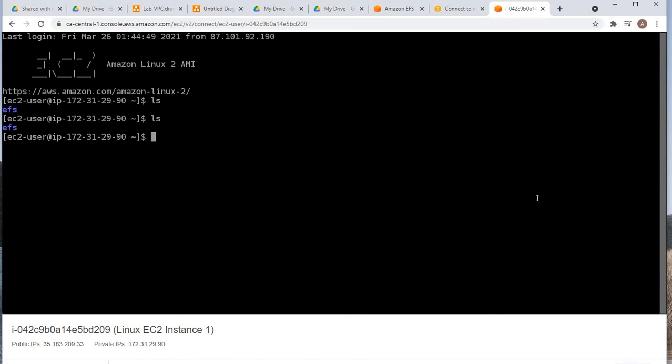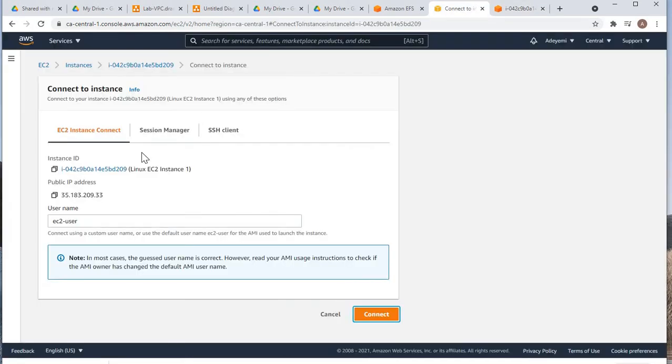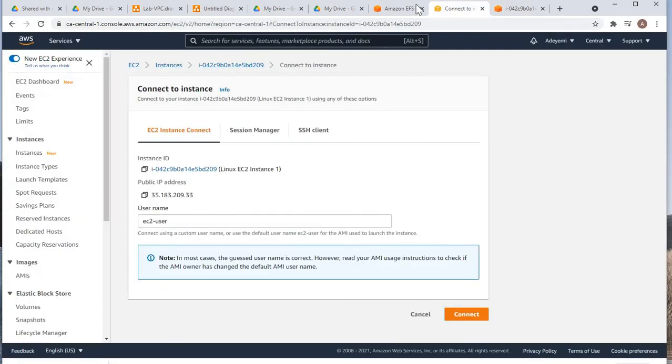Let's type sudo, now I want to mount, t EFS TLS, and don't forget that now we can go to our EFS file system.